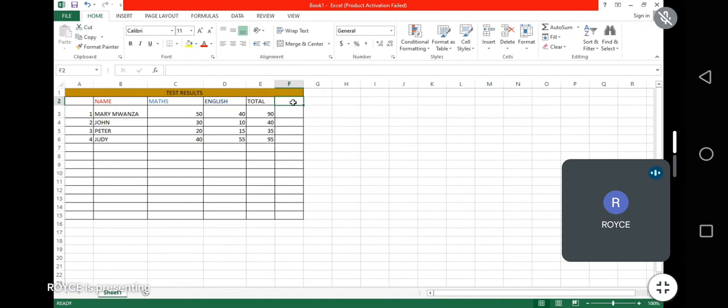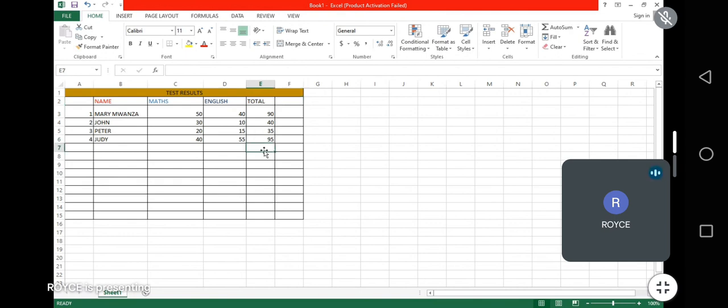So now we are going to start with the maximum. Okay. Since we have the total marks here, we need to find the student who got the highest mark. So we are going to use the function called max to find the student who got the highest mark. Okay. So in order for us to use max, the results are going to be in E7.